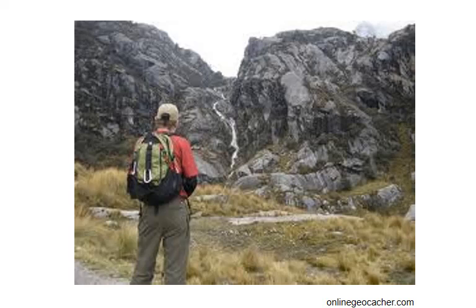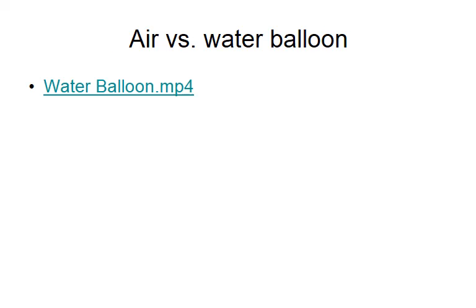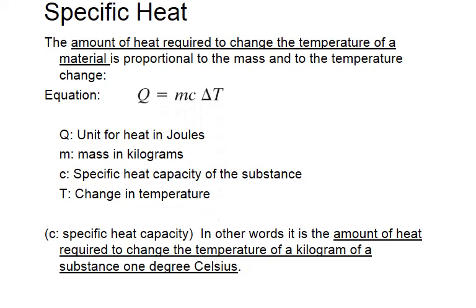Okay, so I want you to imagine we're on a path, and we find this rock, and we want to know what this rock is. What we can do is visualize energy transfer, and then be able to determine the substance of different things and evaluate the thermal transfer from one object to another. And so we can figure this out using a very helpful equation here, Q equals mc delta T.